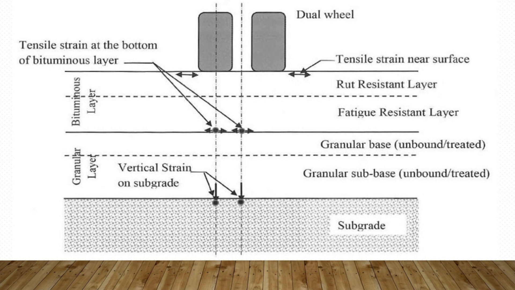This picture explains the critical locations to be considered. For fatigue cracking of thin pavements, the cracking begins at the bottom of the HMA layer, i.e. hot mix asphalt layer, and propagates to the surface, which is called bottom up cracking, which mostly occurs during the day time. So the bottom of the binder layer is considered as a critical point. In the rutting phenomenon, due to higher temperature, there will be a vertical compressive strain at the subgrade where the pavement starts settling into the subgrade, causing subgrade rutting.